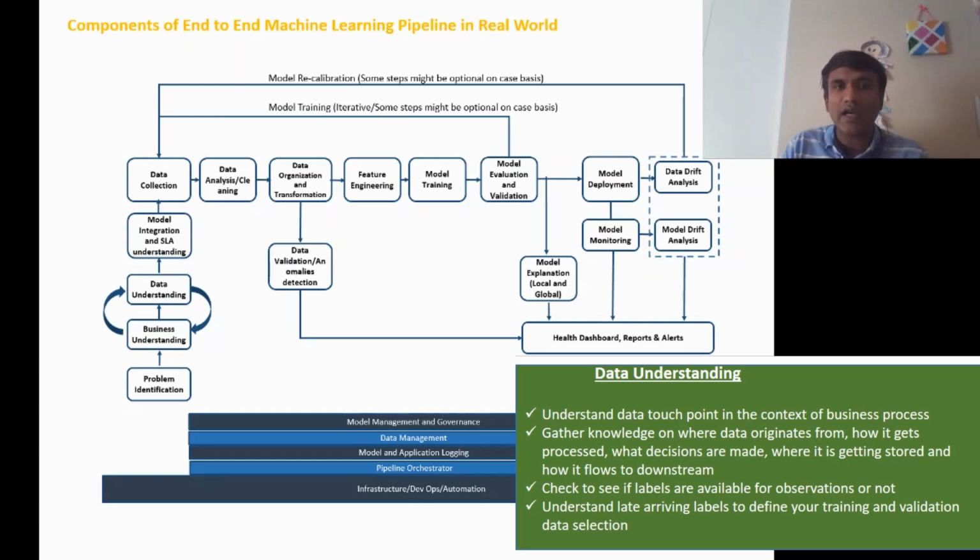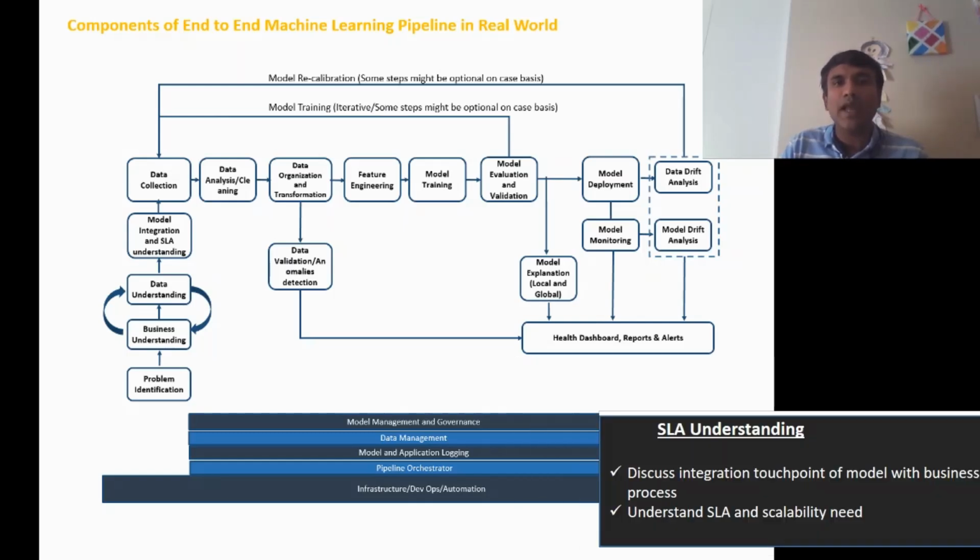Now, once you have this data understanding, what you basically do is you agree on a model SLA. This is a very important step. The reason is when you develop your model against a batch system, your data is already stored in a warehouse or a data lake. But when I have to deploy the model, I need to deploy it in a real-time system. So in the credit card example, the user comes in and submits their application online. As soon as the user clicks the submit button, you need to execute a model. So the model has to be responsive within say 100 milliseconds or 200 milliseconds. So you define an SLA. The reason is your training is different, your deployment is different. You need to account for your deployment during your training.